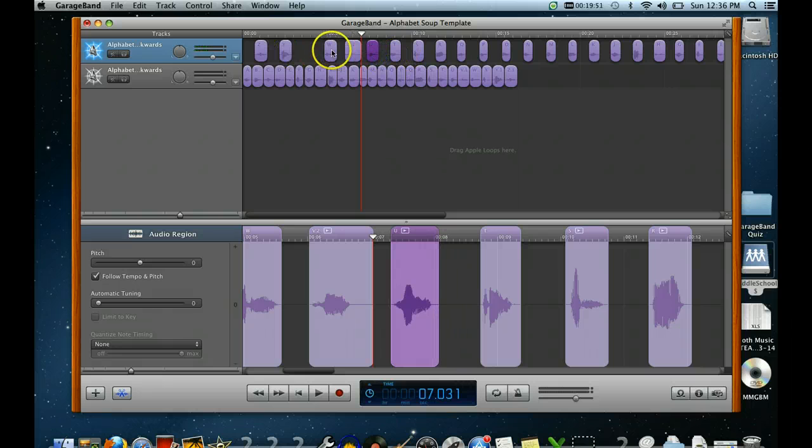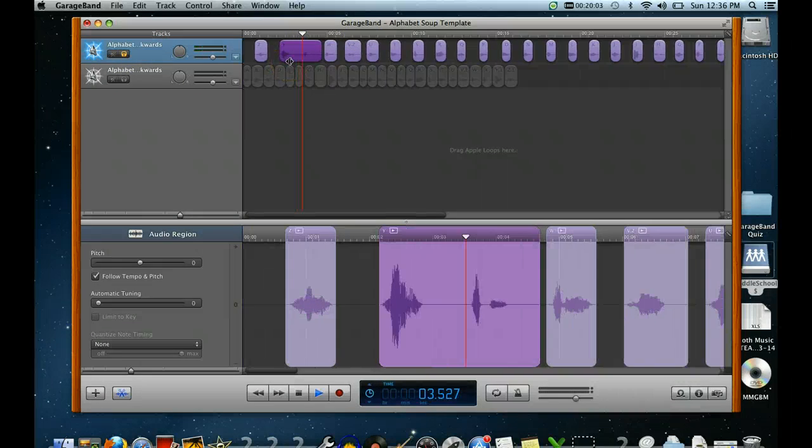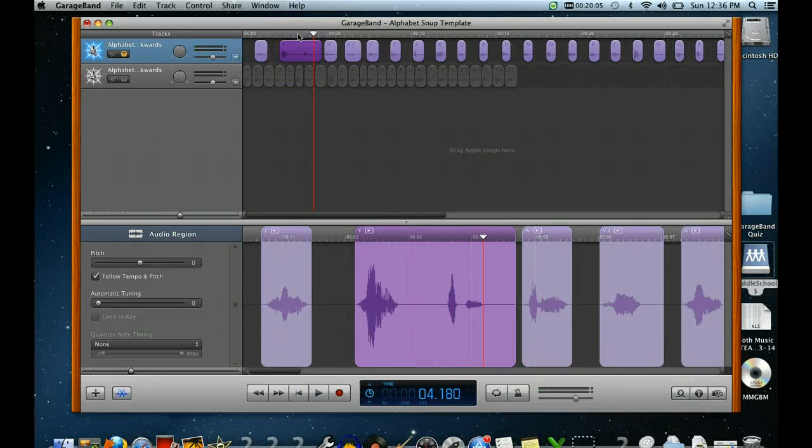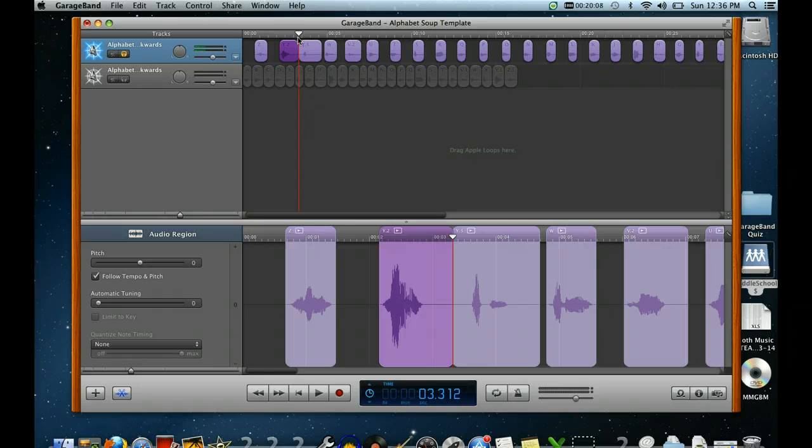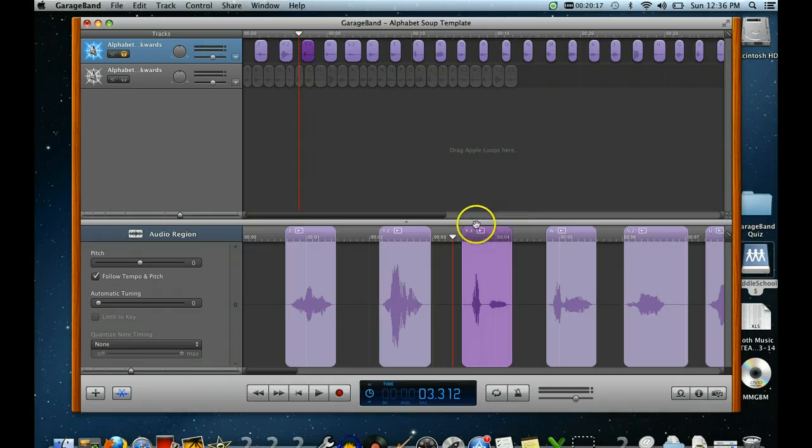We're missing the X, so I'm going to use the trim tool, drag this out. That should be the X. I'll play it for you. I got to hit the solo button here so I don't hear the alphabet below. X. See, there's my X. Hit Command T, split it, and again use the trim tool, trim back, and trim back here this way, and let's rename this so we know it's an X and we're in good shape. So you can always get back letters that you think you lost.